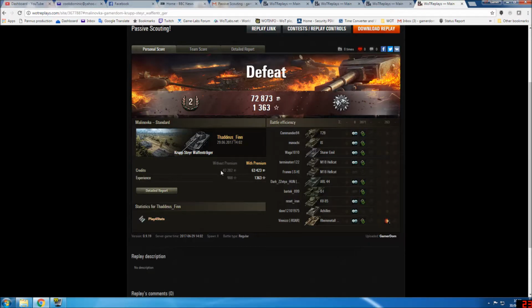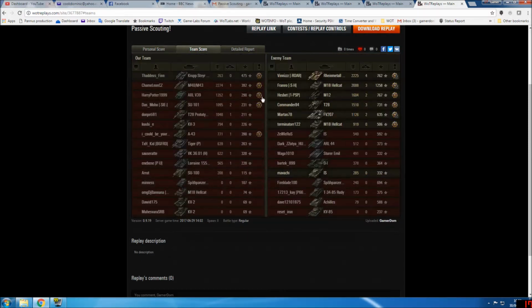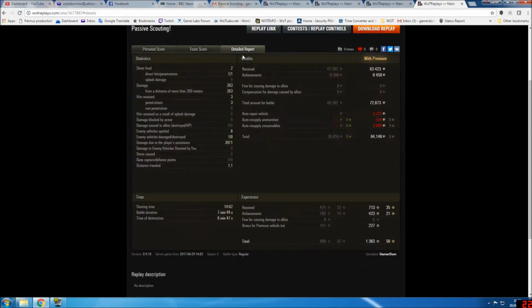So, sadly, as expected, that was a defeat. We got a second class out of it, and he got patrol duty. I mean, look at this. Only one hit, only one shot of damage. Finished up top of the team. Well, it wasn't a particularly great team, but even so, that was a hell of a job. 263 damage, 475 base XP. Only fired 2 shots, hit with one of them, and penned with one, took 3 hits in return. But look at this, nearly 4,000 spotting damage, and he spotted 8 tanks.